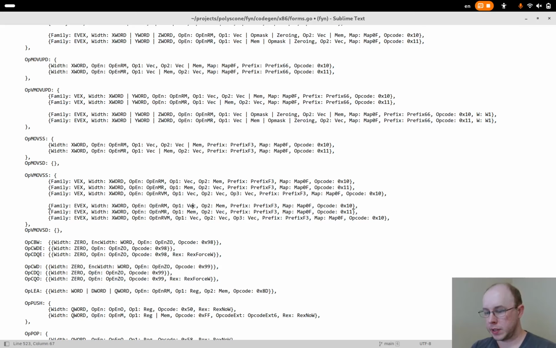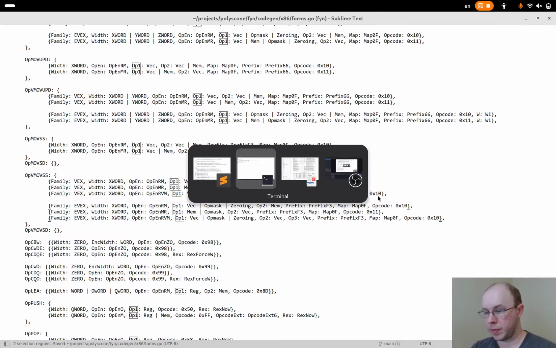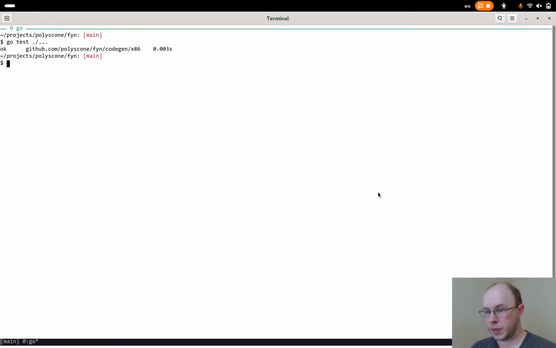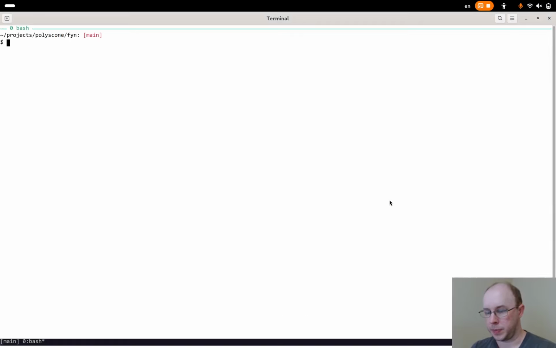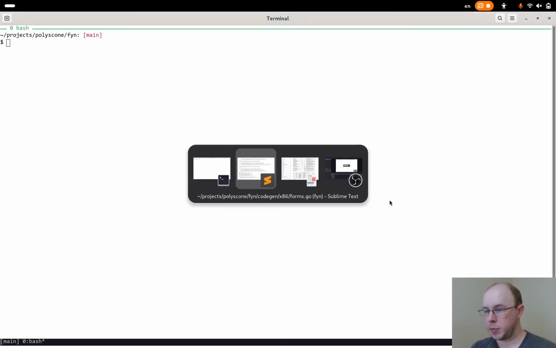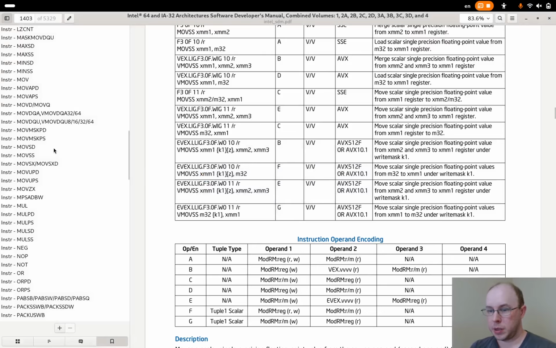But the difference is that this memory one, for example, can have an op mask. And then these two here can have an op mask. And they can have zeroing. Okay, that passes. So that happened to be the correct opcodes as well. Okay, so that's MOVSS done.